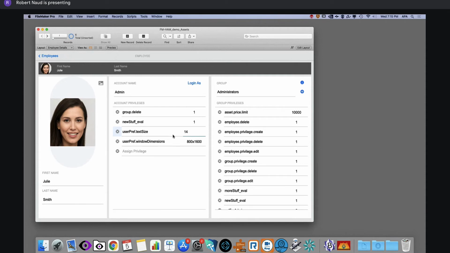It could be anything you can think of, really. And so we see that she's able to have $10,000 for the asset price limit. So that's an actual value that we're putting in here.